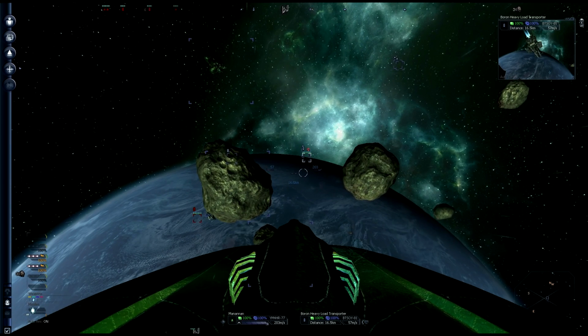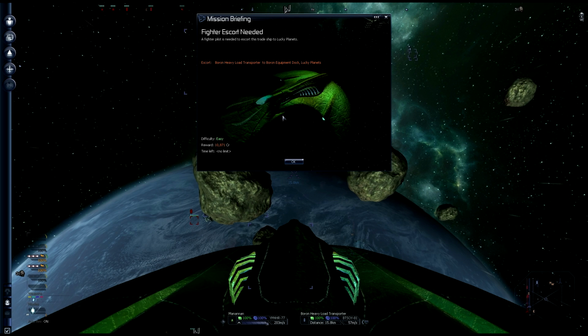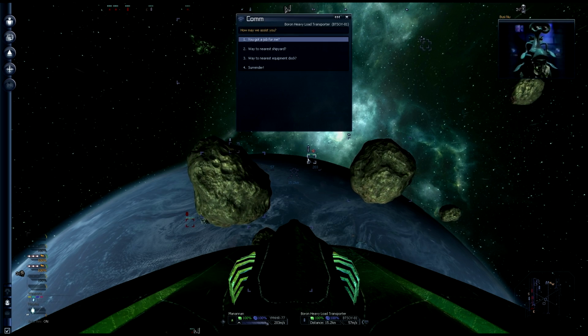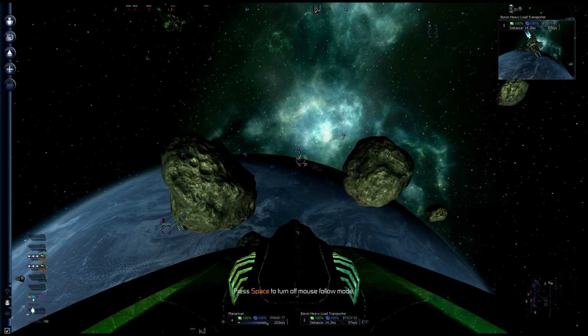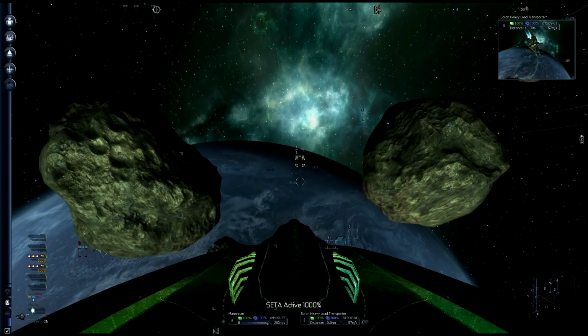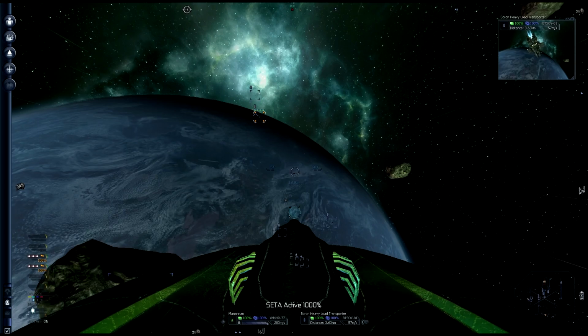Boron, heavy load transport. Enemy ships en route. Lucky planets is where? Oh, yeah, sure, I'll do that. How may we assist? I hope I don't regret this. It's very easy, so the target should be, well, easy.